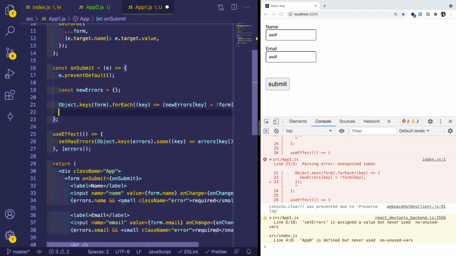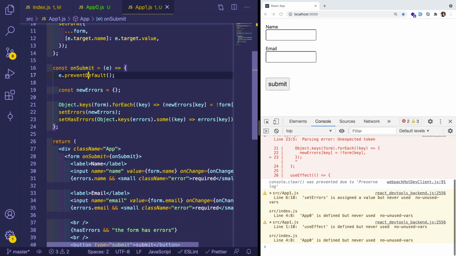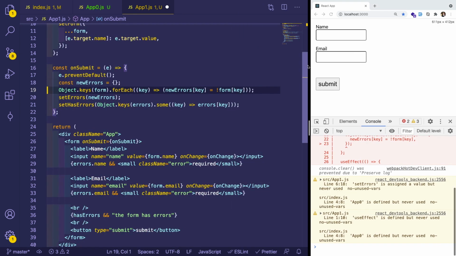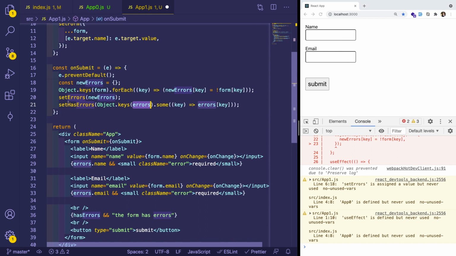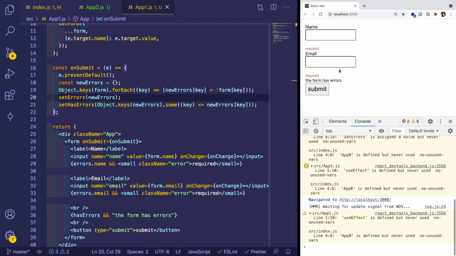And then after I do all that logic, I can say setErrors and pass it newErrors. Then I could just move this up. Let me clean up some of this code and move this over so you can see everything. But instead of computing setHasErrors with this, I could pass it newErrors. Okay, so I'm going to do this. And now it works as we want it to. You type in here and everything works fine.